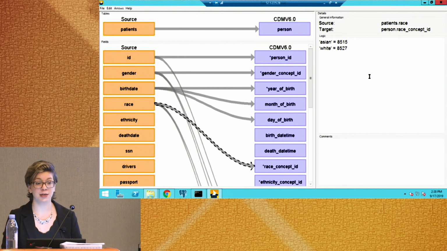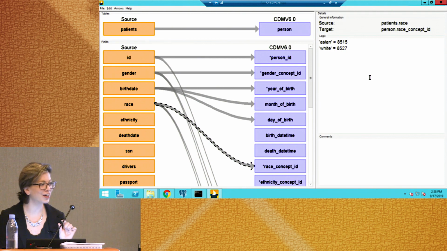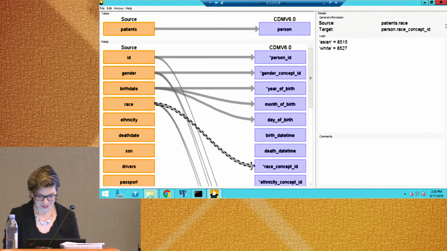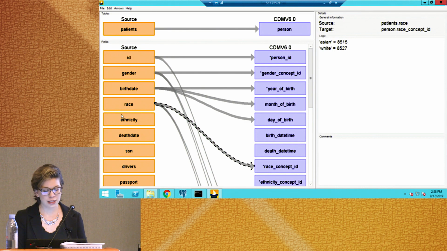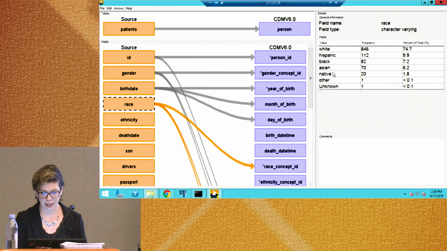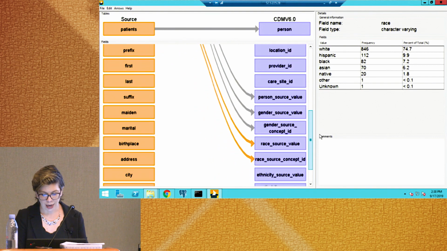And these are also concept IDs that have been around for a long time. You can kind of tell because they're really short. So you would continue to go through all the values, and again, we can see a lot of the values in here. If there's a misspelling and you can't tell what it is, you might just map it to 0. Or if there's not a concept ID for that race, you might just map it to 0.